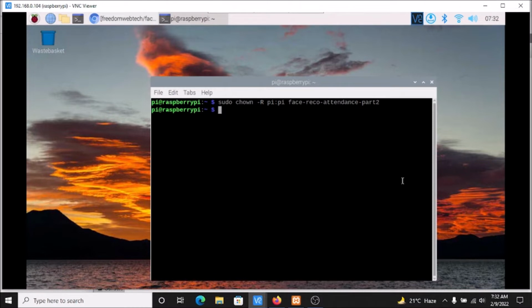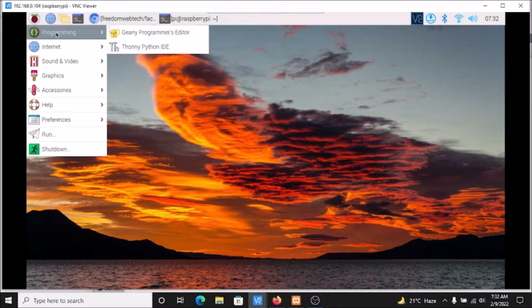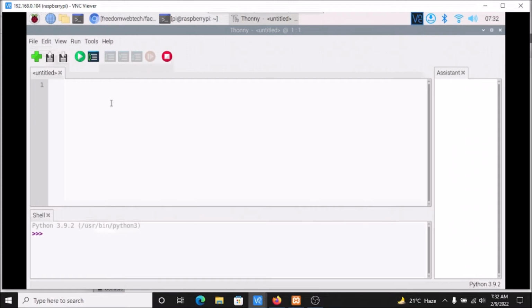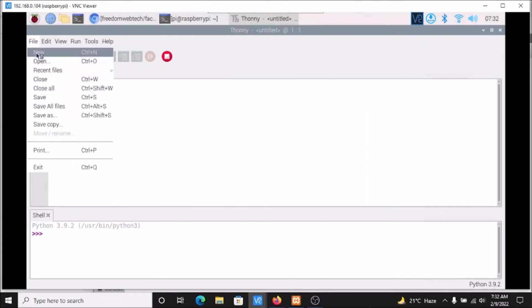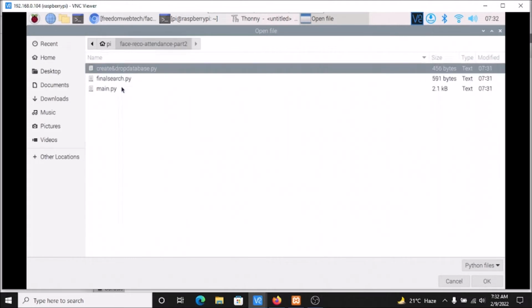Now we are going to simply open our Thonny Python IDE. Go to the menu, programming, Thonny Python IDE, and it will open our Python IDE. Now simply go to file, click on open, and we need to go inside pi, and here it is, our face reco attendance part 2. Click on it, and we have here 3 files: create, drop database.py, search.py and main.py.